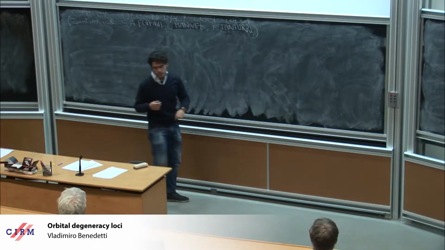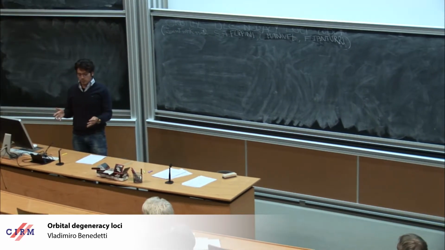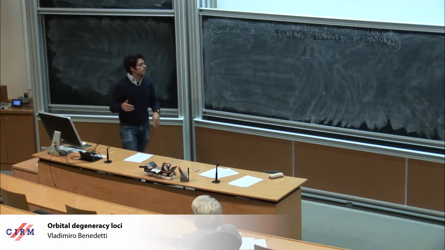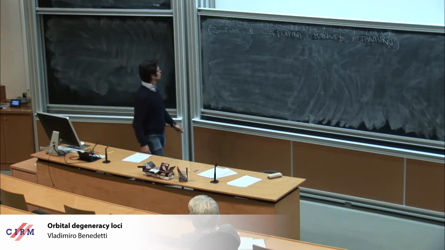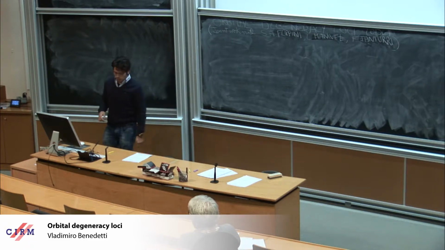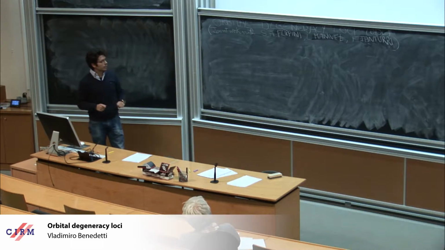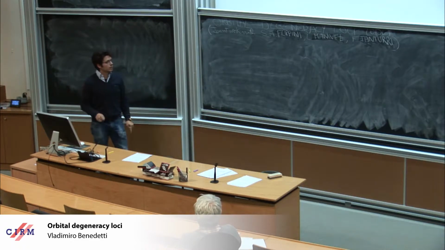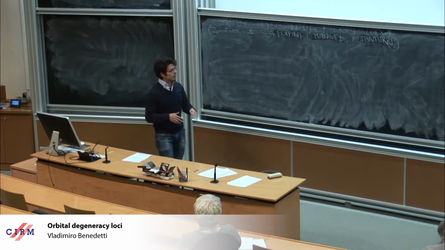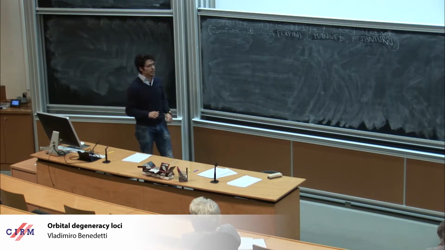And I will try to explain that using orbital degeneracy loci, and maybe I will say sometimes ODL, we can translate the problem of constructing some interesting varieties into the problem of finding some varieties with a vector bundle on it with some fixed invariants. And also another motivation for this work is that we want to construct varieties which are not zero loci in general. So I will present some motivation for this work, and then I will give the definition of orbital degeneracy loci, and I will give some examples. And in the second part of the talk, I will try to explain that we have some tools to study them, and if I have time, I will give some applications.